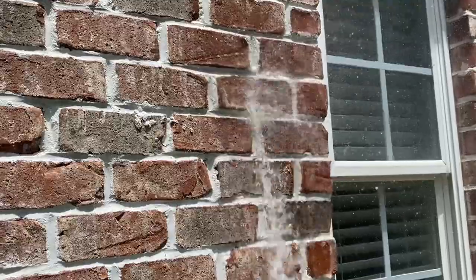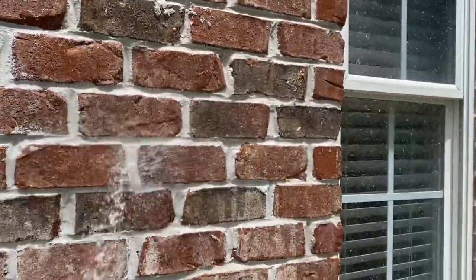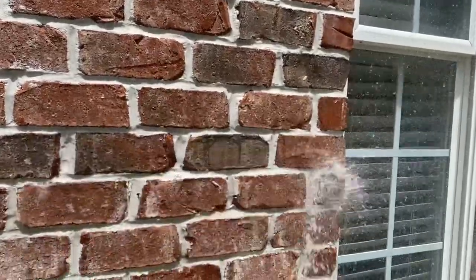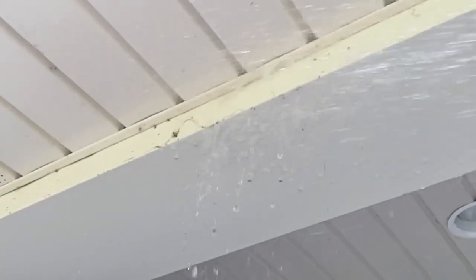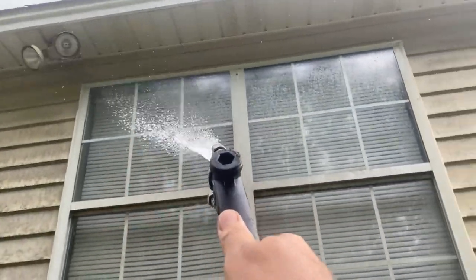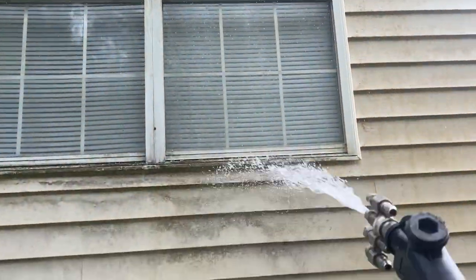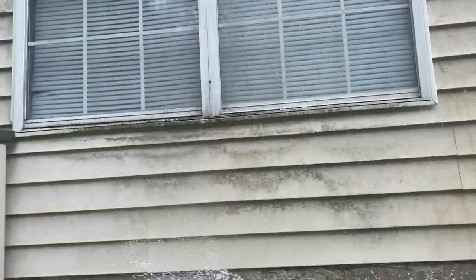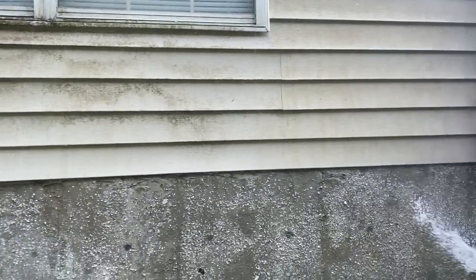So, can you use only water to clean stuff? Well, yes and no — but I tend to lean more heavily to the no, because we are more in the customer satisfaction business than the pressure washing business. Sure, you can blast away at any surface with high-pressure water and remove visible pollutants, but that's all you're doing. You're not killing the organic material that is still up there and living. It's the spores of the mold and the mildew that are still up there, still growing. The house looks clean and will likely continue to look clean for some time — as the mildew grows and spreads. The house didn't get dirty overnight, and while you knocked off the ugly, it's only temporary.